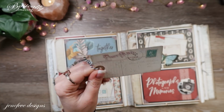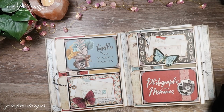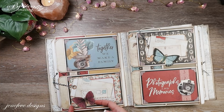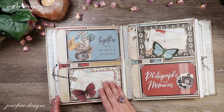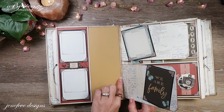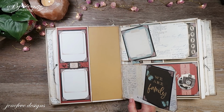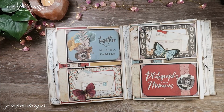There we go. So I may just leave it like that, but for now we're just going to leave it. And the butterflies are different. This is also an Artie Mays butterfly right there. So anyway, same but different. The insides. This says love our family. That's what this one says. And here's where I messed up on my glue, and you can still see some of it. But isn't that cute? It looks like it's a piece of metal popped up there, and it's not.